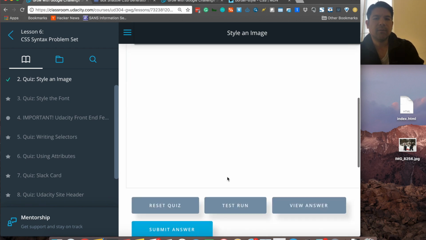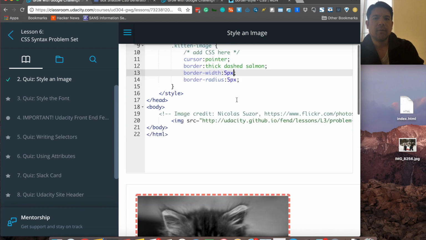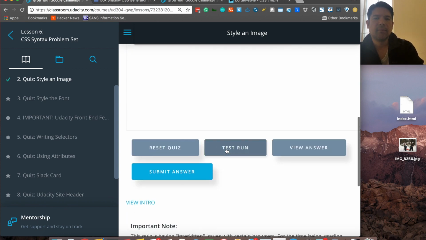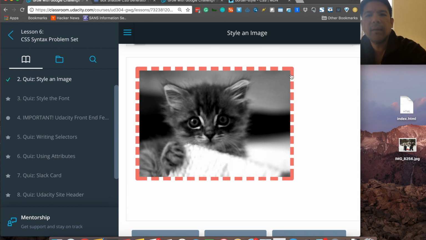Let's see what that looks like. Okay, how about a little bigger, 10? Okay. Certainly making this bigger, but is that close? No.